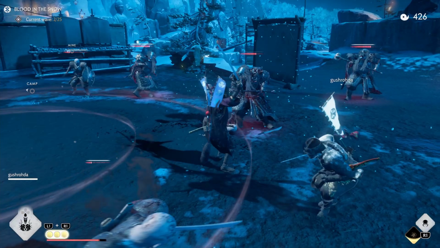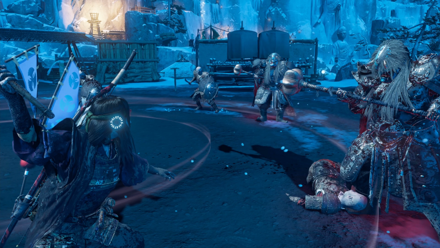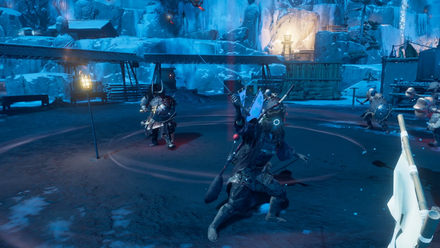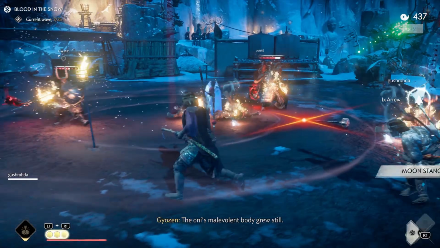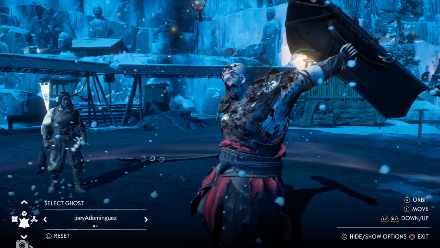See, he's already staggered. When an enemy is staggered, for some reason, everyone else is just frozen. They're like, oh my gosh, he's staggered. I don't know why. It's just how it is. And then yeah, free headshots. Yeah, free headshots.